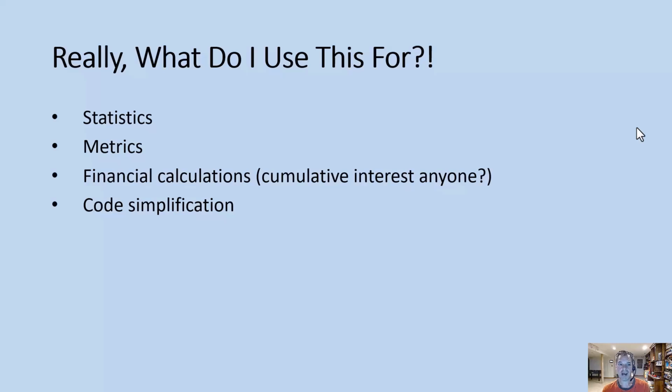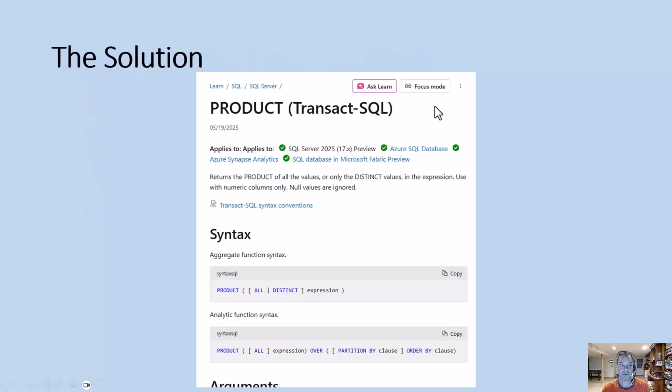If you don't have a function to do it for you in aggregate, you're forced to either do complicated things or iterate, which won't perform very well. And if you're forced to put inefficient things into functions, views, stored procs, whatever, it'll make them inefficient as well. Our goal here is to write code that's efficient and accurate. So here's the solution, lifted right off of Microsoft Learn, because why not go to the source?